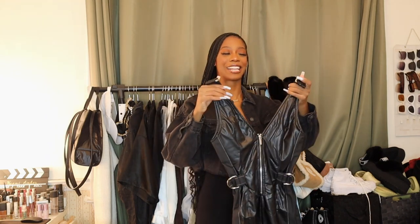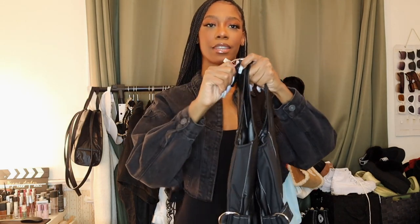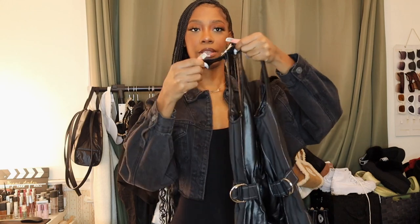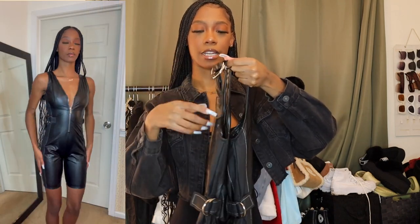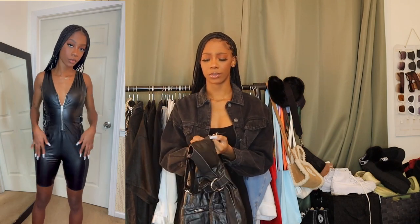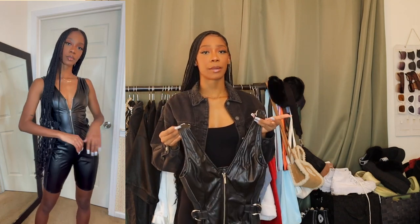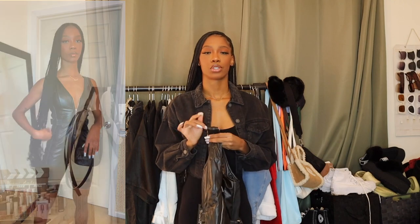Because these things are on the pricier side, it better have a label on it! The little things at the top do tighten — it's kind of like the old-school tightening method, which I think is pretty different and cool. I'm gonna try this one on. The sizing is a little bit off, but the last time I purchased from them the sizing seemed pretty okay. I do feel like you can size down across everything.